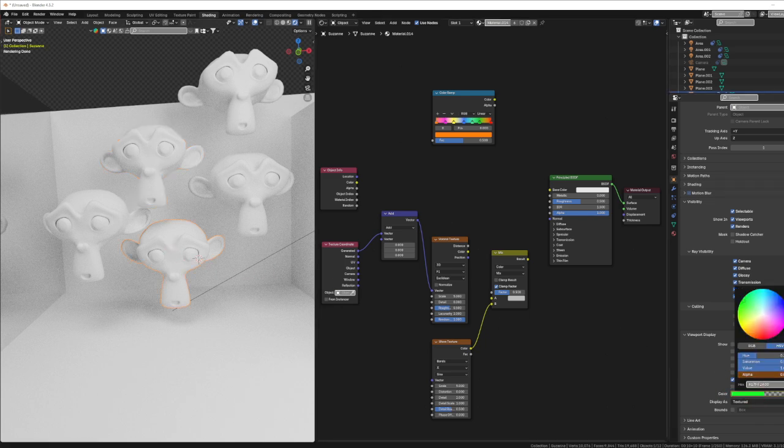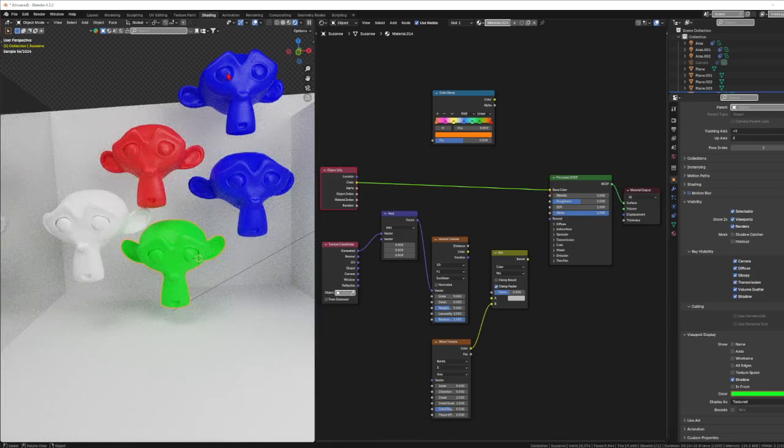So these ones are all going to be assigned different colors. If we take the color, drop it into the base color, it's actually going to show all those in the viewport display, even though these are copies of each other. So by selecting a color in the viewport display, you can always have it revert back to whatever original color you had associated to it. So that's something that can be useful in certain ways as well.